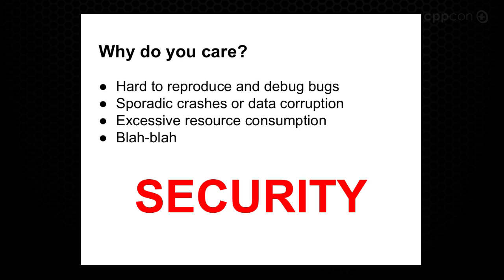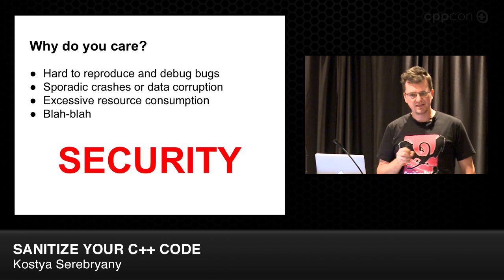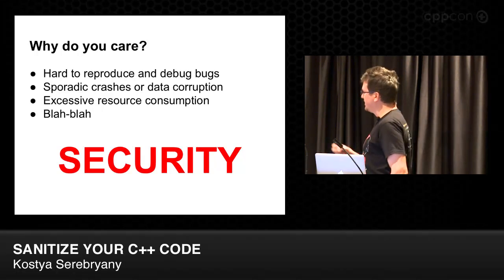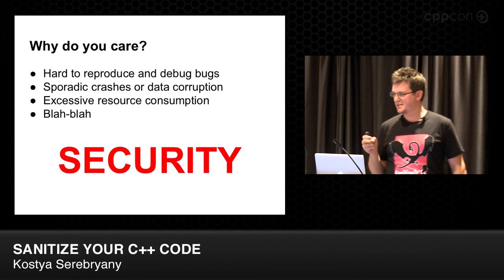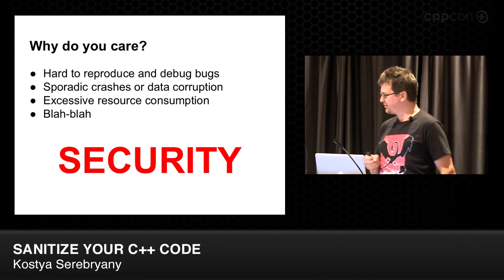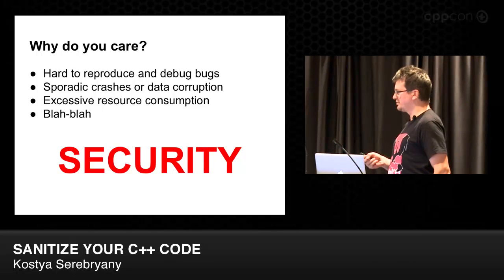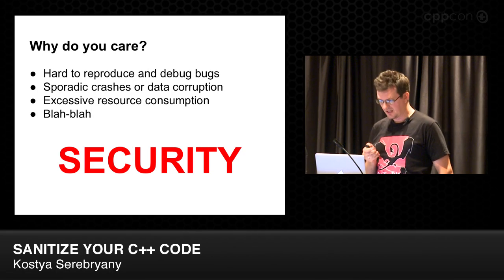These bugs are scary in many ways. They're hard to debug, they're hard to reproduce, they lead to crashes and data corruption. But what many people forget, and they shouldn't forget, is security. Many of the C++ specific bugs are actually security vulnerabilities. And if you don't care about security, you should.